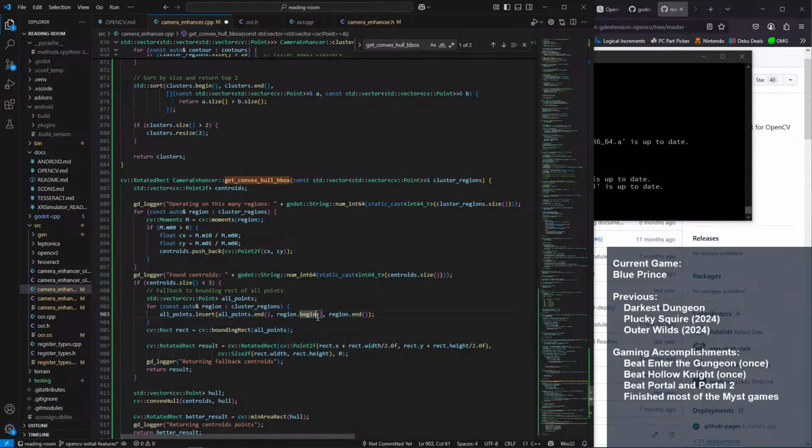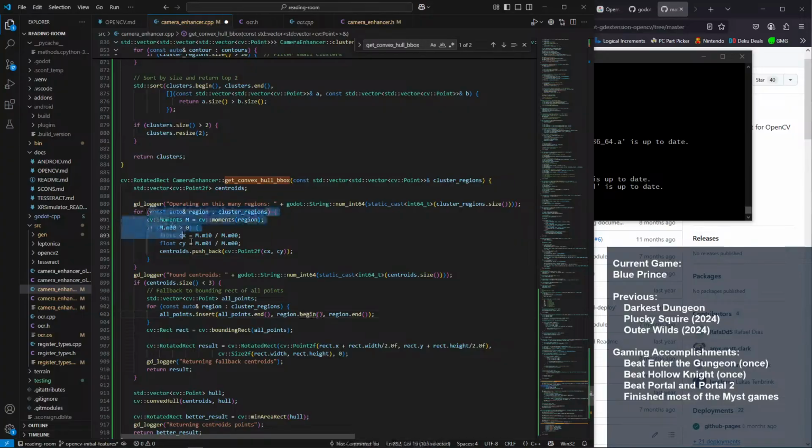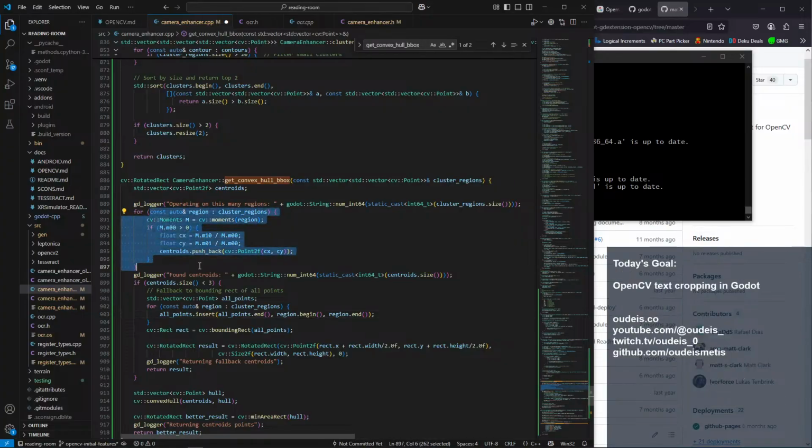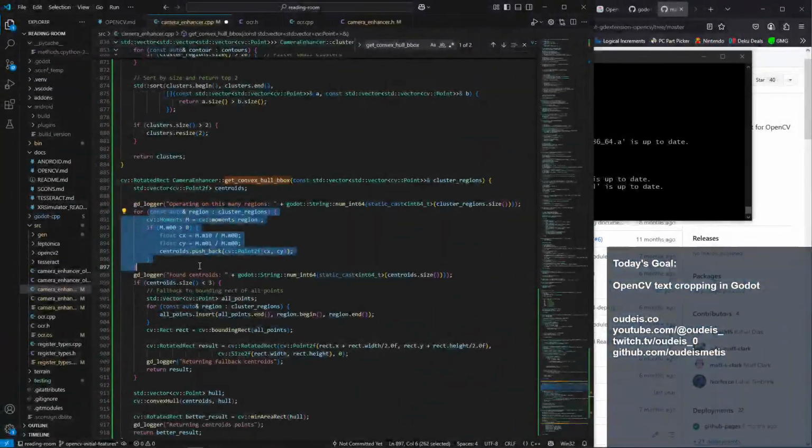So we should skip over this logic. I'm going to delete it in a second. In any case, this was almost instantaneous. So this took like no time, 0 time to run through this. And then we jumped over to the found centroids. So that took like no time.